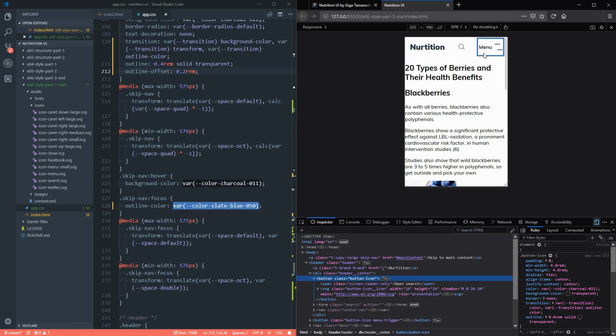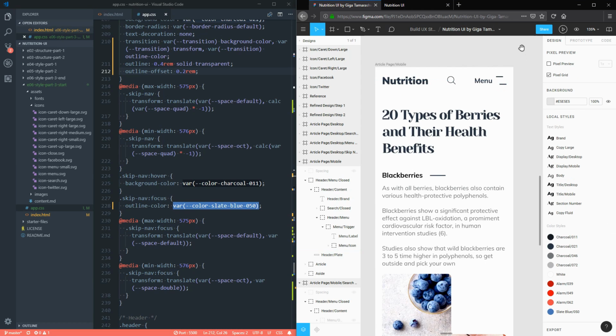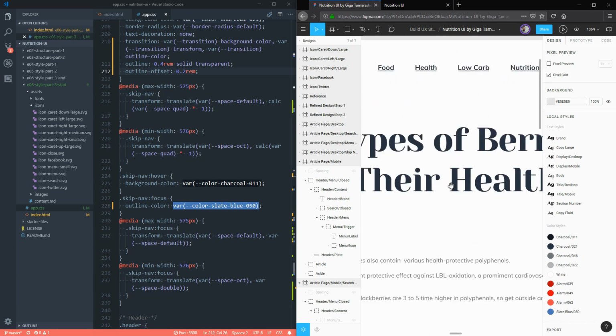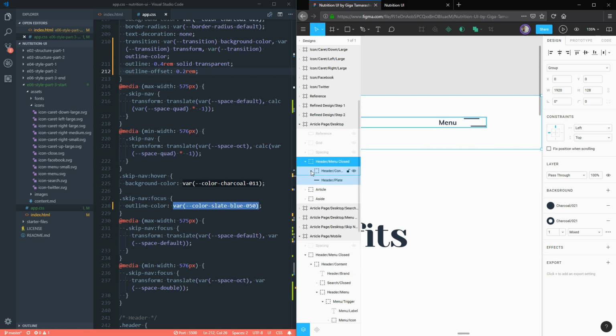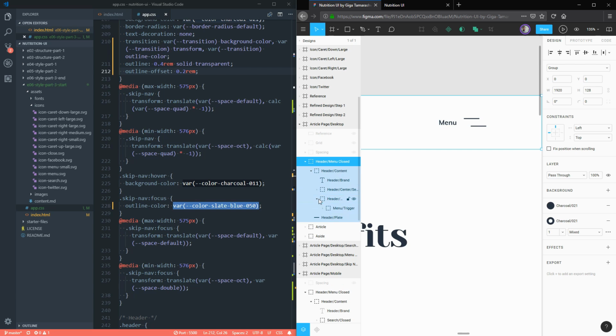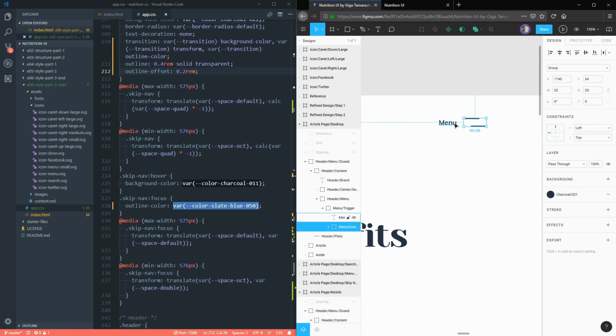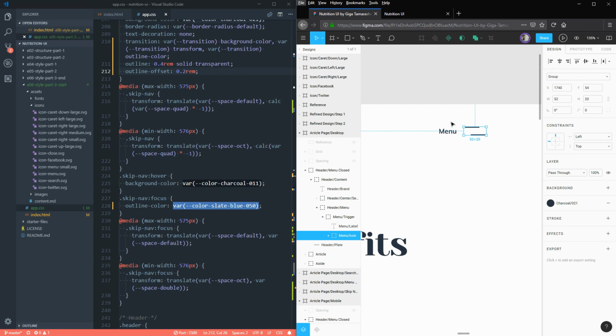All right, let's take a look at our menu button once more. The hover pattern is looking correct. The focus styles are looking good. Maybe what we can do real quick is start thinking about how these various elements in the global header will behave responsively for a larger breakpoint. So with our menu here, let's take a look if we go into our layers once more. Grab this icon. It looks like the margin between them will be 16 pixels, and obviously we're going to trade out the icon itself.